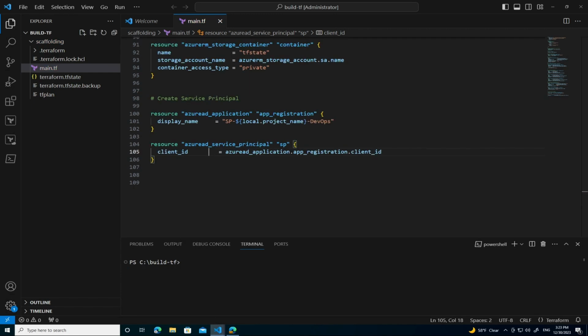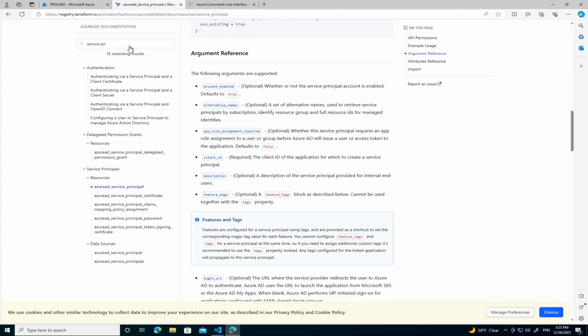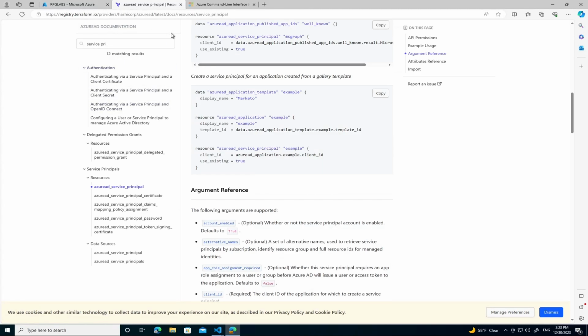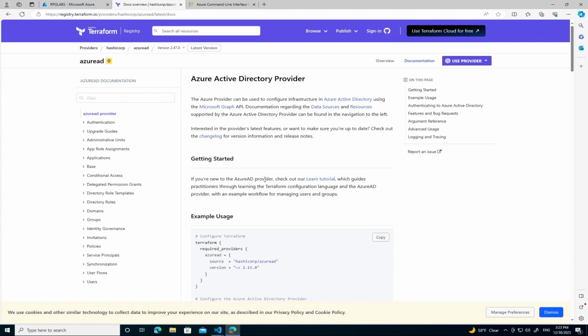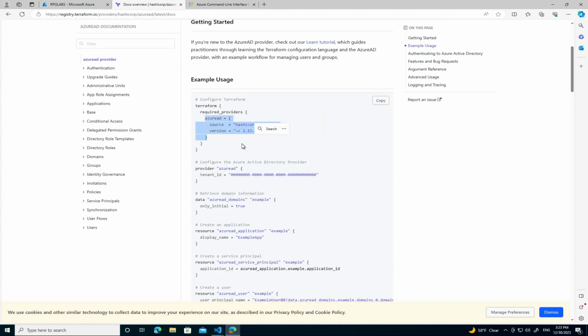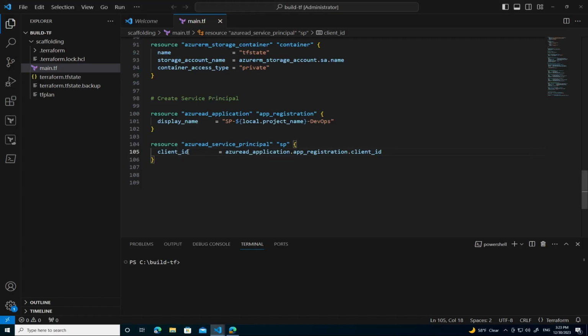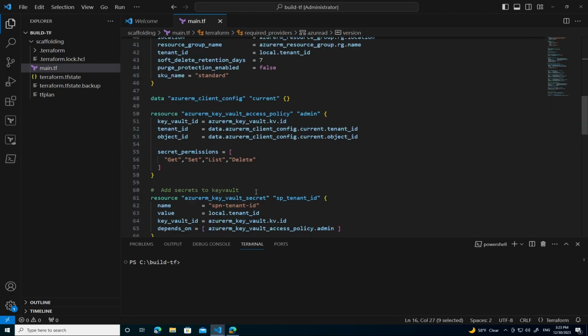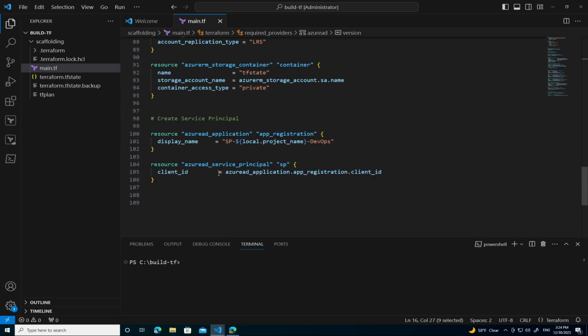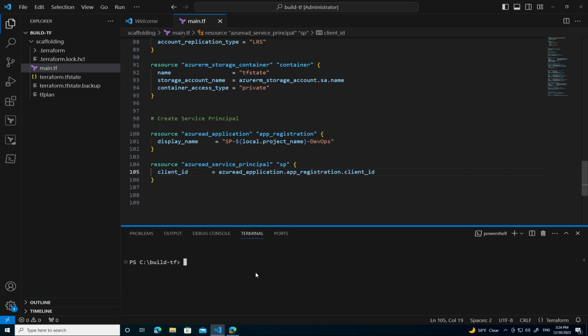Okay, I've found the problem. The issue is their documentation. In the Azure AD documentation, because we used the example, where is it? We took that. This version does not support client ID. It's expecting to have application ID. So all I've done to make it work is update the version, done a Terraform init update, and it's pulled down the latest version, and now my syntax is error free. So I wish they would update their examples when they update their versions, but never mind.